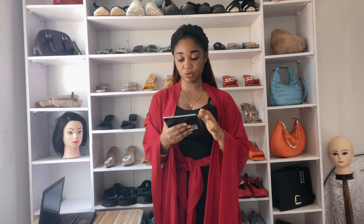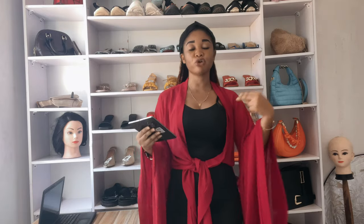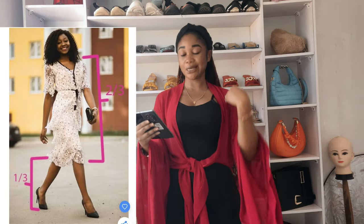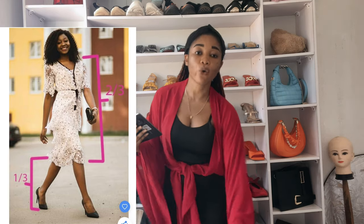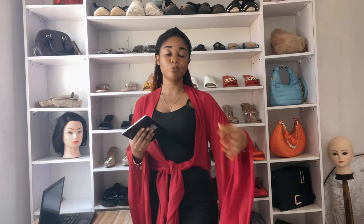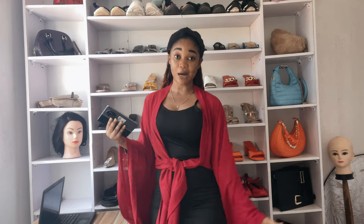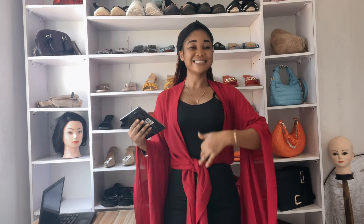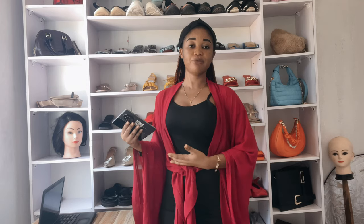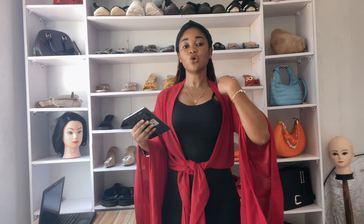nail, that's two third. And then if you want to use another rule, the other moment you have your two third up, like when you wear a gown from up to your knee, so your gown just stops on your knee, and then you know that your calf is exposed. So what you're doing, your two third is up and your one third is down, as opposed to wearing a top up and then a jean trouser down, like a top that reaches your top. Do you understand? So your one third is up.